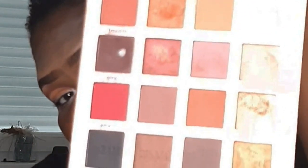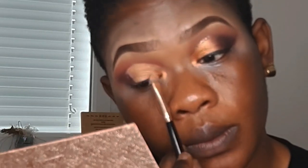After doing this, I'm just going to use this bronze gold eyeshadow. It's called Drive on the palette. So I'm going to drop this. It's metallic and I so like it. I love it because they are metallic eyeshadows. I'm just going to drop a little of that here. Use the metallic gold in the palette also. It's called Sink. I'm just going to use the same brush and just pat that too on the upper part of the place I dropped the gold bronze.